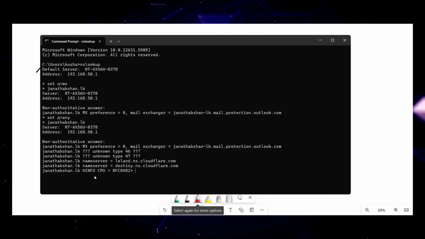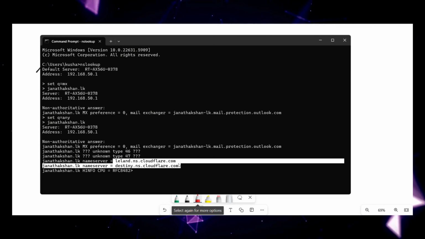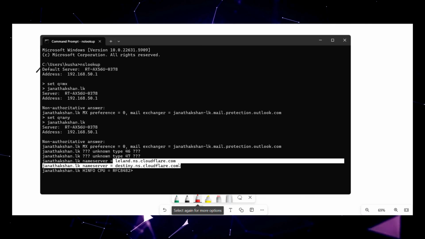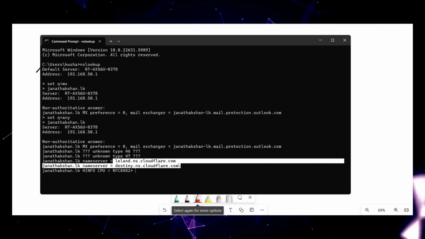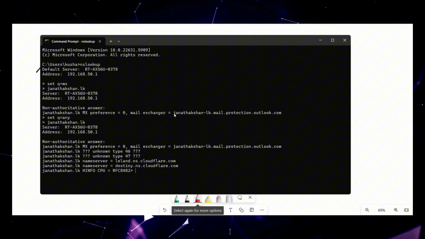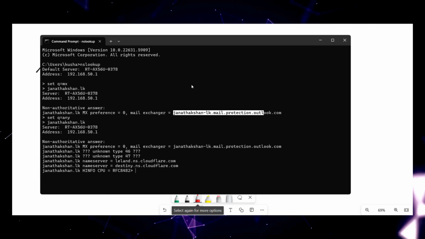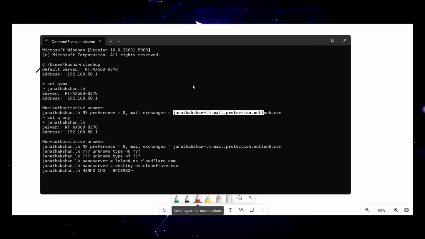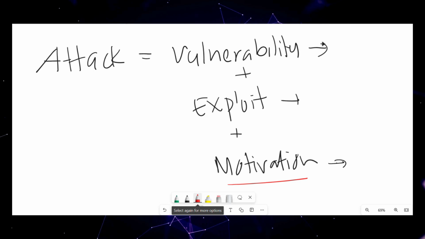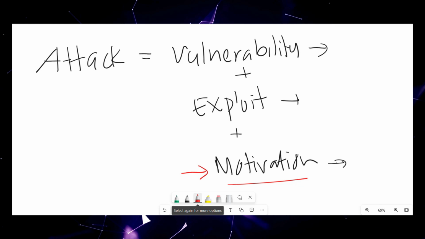Right? Now you get more information, like this is behind Cloudflare mail service. Likewise, we can retrieve more and more information. But if an attacker finds information like the version number of the target, he will be a bit more motivated. So likewise, we can do a little bit, but you can't completely control attacker motivation.